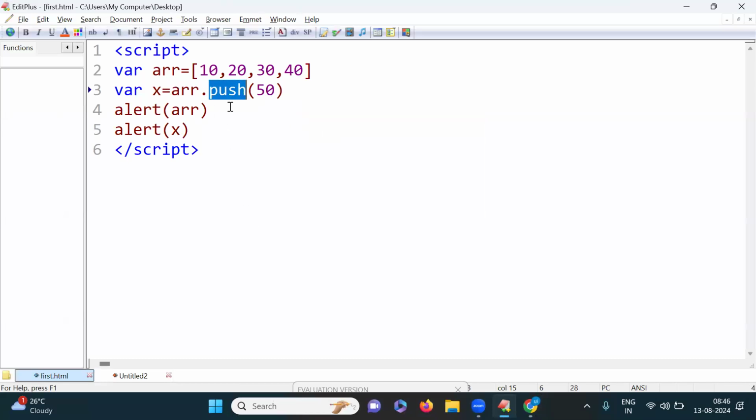In future we will create our own user-defined functions. Push is a predefined function. Even then, if we return any value from a user-defined function, we need to store that value in a variable. How? At the time of calling the function, assign it into a variable. Then the return value we get from the function is stored in that variable. That is the point.